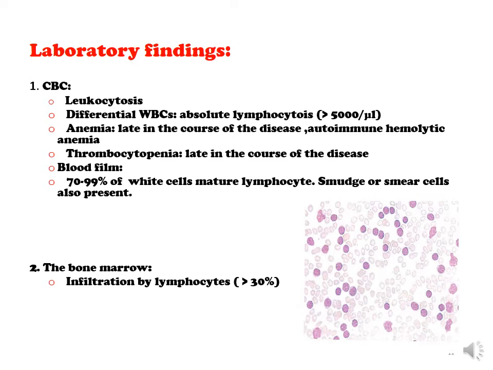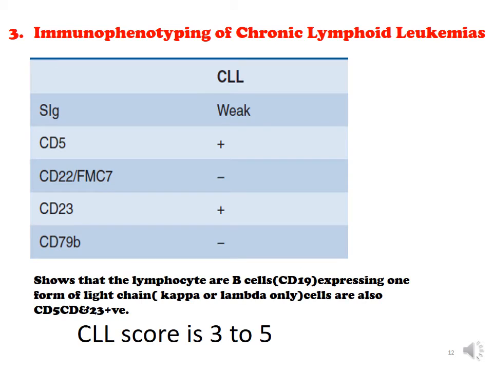If you are going to do bone marrow aspirate and biopsy, and this is now considered mandatory in case of CLL, it is considered part of the prognostic markers, because according to the infiltration of lymphocytes, if it is focal or diffuse, the prognosis is going to be worse. The infiltration for diagnosis is more than 30% lymphocytes.